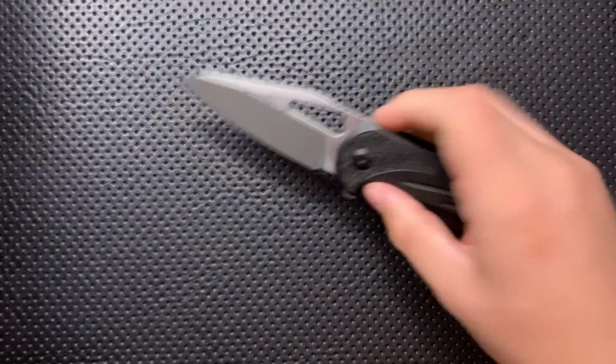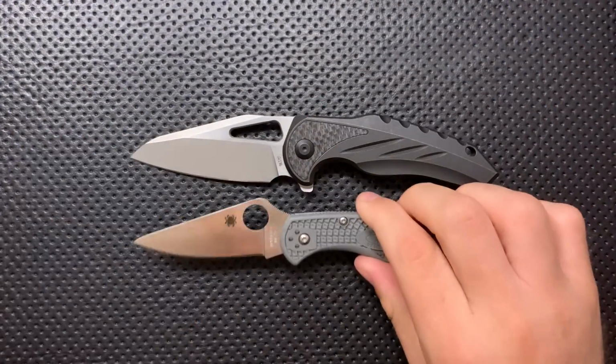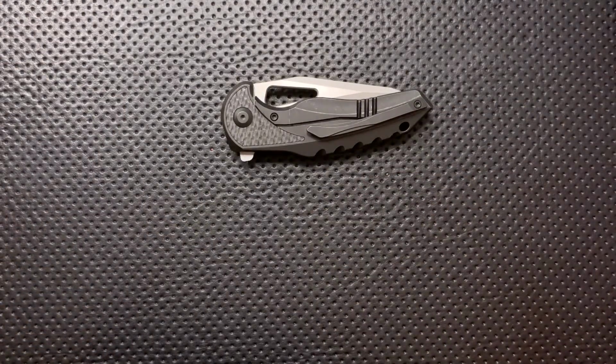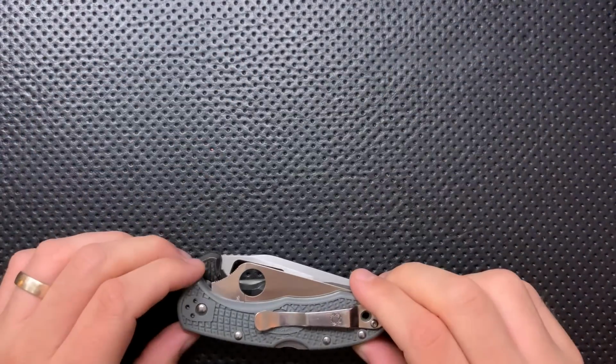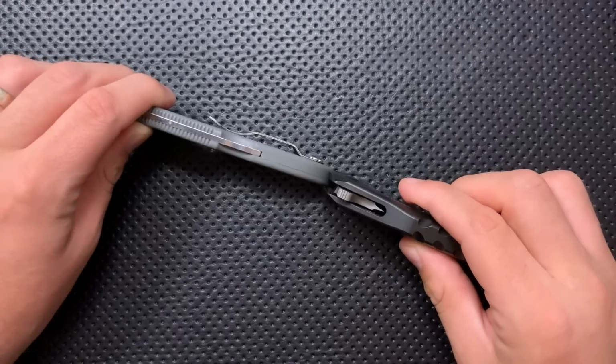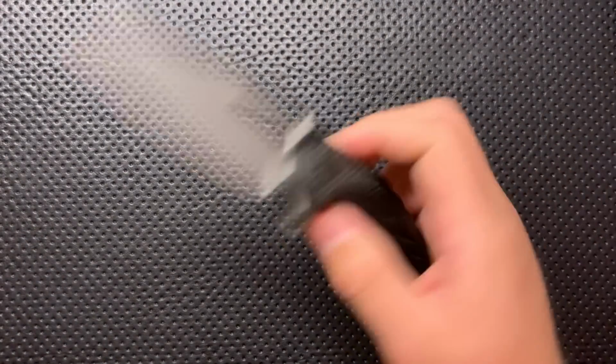And then, of course, the Spyderco Delica. How could I possibly resist doing that? And then actually folded up. This guy is a little bit on the bigger side as well. If we compare it here in the folded size to the Delica, it's not too bad, but thickness-wise, yeah, it's substantially thicker. So, there you go.